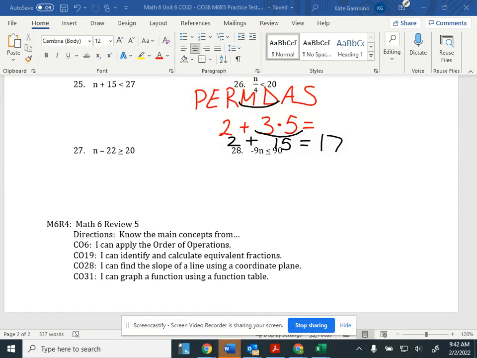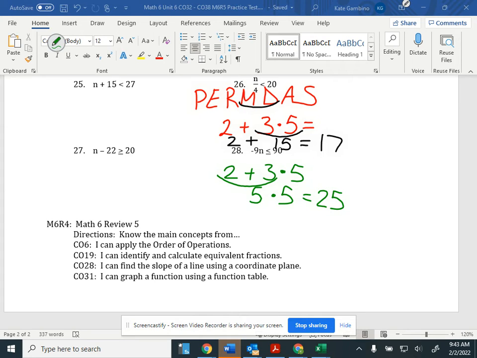Look at what happens if I don't do it correctly. I thought that was 3.5. If it was a decimal point, it would be down. It's not down on the bottom, it's up here. So if I did left to right from the start, and I did 2 plus 3 is 5 times 5, I get 25 for my answer. Order of operations matters. It does give you different numbers.